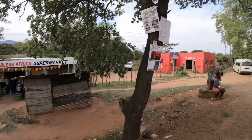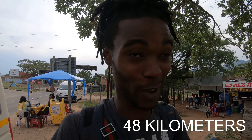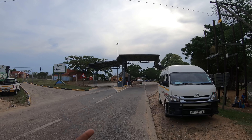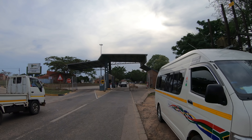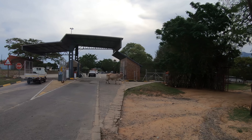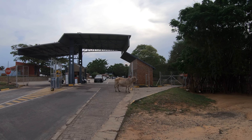We've got to figure out how to get to where we're going because we don't exactly have a ride. We're at the border — still at the Swazi-South African border — trying to figure out how to go about 30 miles. Sorry if you're watching from another country; I don't know exactly what 30 miles is in kilometers. Come on, you've got to love it — we're at the border crossing and there's a cow crossing the road. How cool is that? The cows just do whatever they want. There go some chickens too. This is Africa, man.